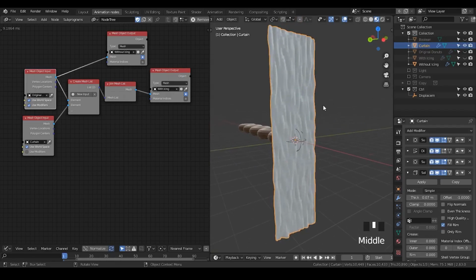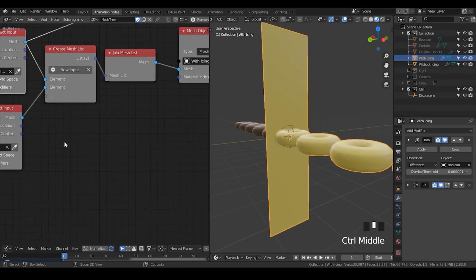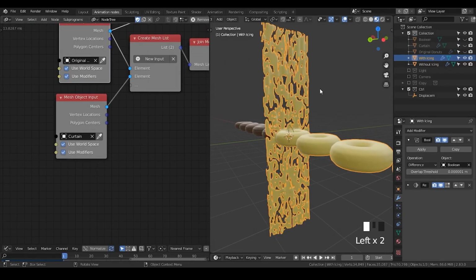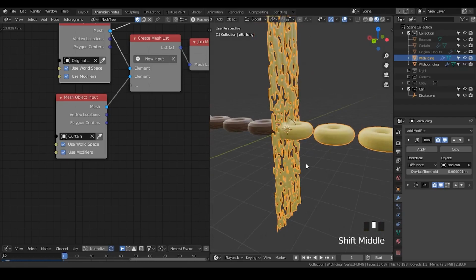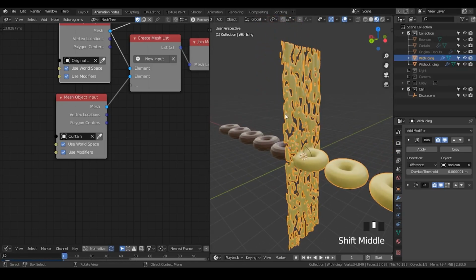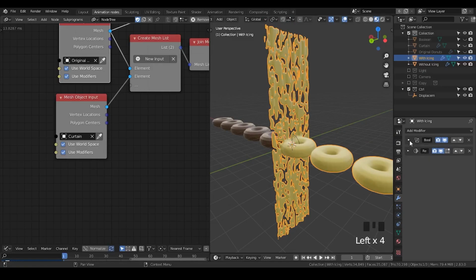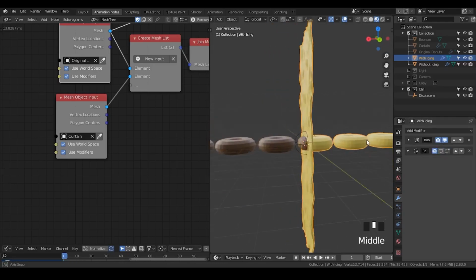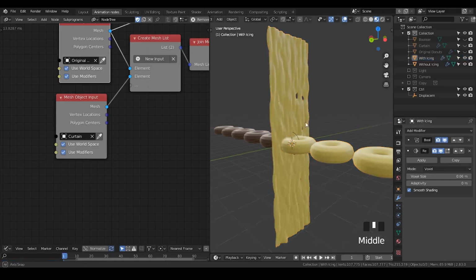So this is good. However, if you take a look at the icing, let's disable this curtain. Because we use the modifier, you may think, let's use this modifier, and immediately you can see this effect is kind of weird. This is almost a limitation, and based on your parameters, sometimes it can behave differently. Sometimes you might have nothing left for these curtains. It will basically never be really completed. And from my experience, it's the issue of the Remesh modifier. It's not the issue of the node, it's the Remesh modifier.